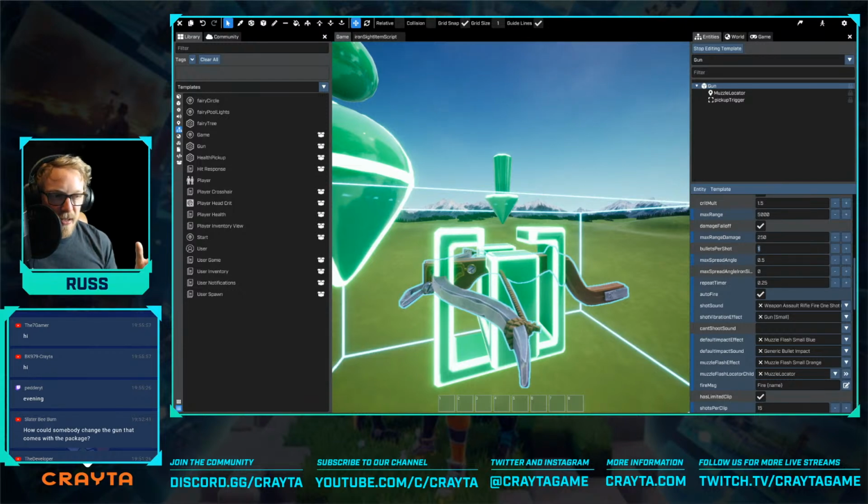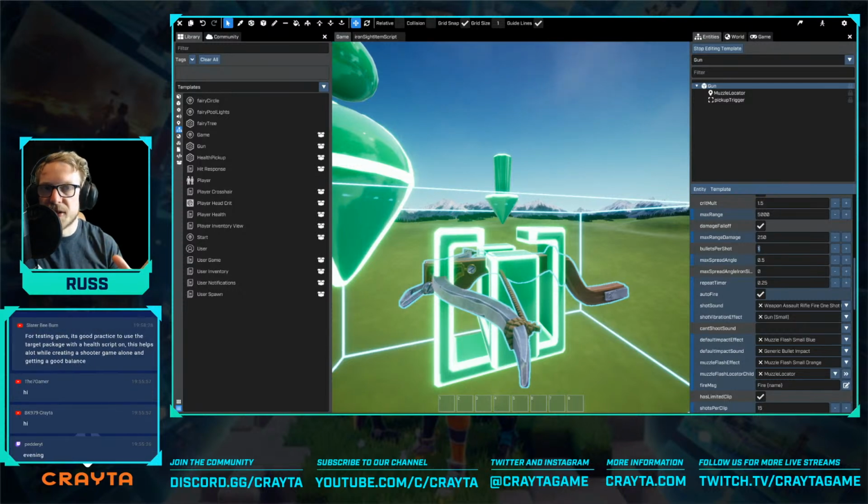I should probably just explain that a raycast is essentially how guns work in Crayta, at least in this script. There's a couple of ways that this script can handle it. You can do projectiles, which work by actually firing something, and then it's up to you to craft your own logic and scripts around how that projectile deals damage. How does it fly through the air? Does it work with gravity? All that sort of stuff would be up to you at that point.